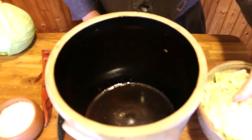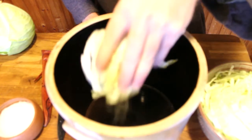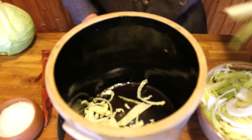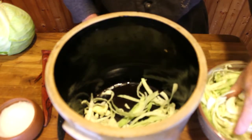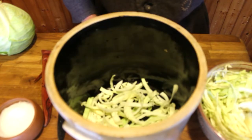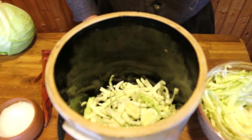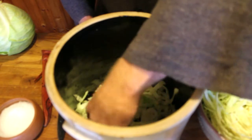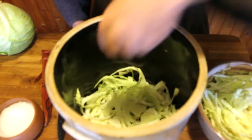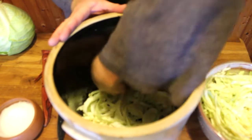So I'm using this old stoneware crock. If you use one of these, it's probably a good idea to make sure that it's not lead glazed on the inside, because your sauerkraut is going to be kind of acidic, and it's going to leach the lead out of the inside. So it might be better to use a modern crock, or reuse a pickle jar.